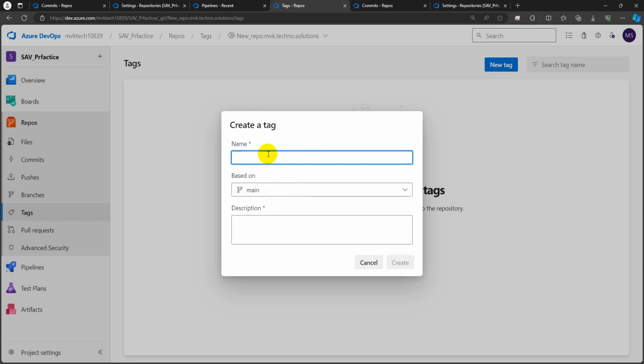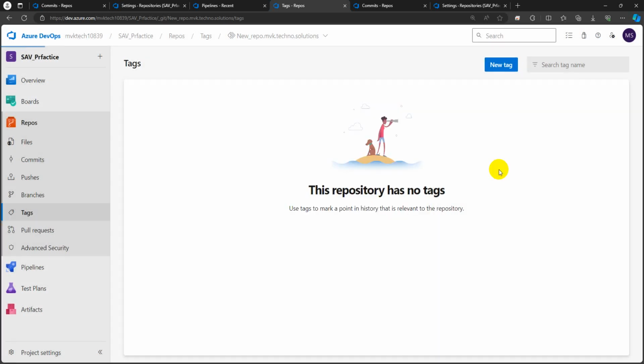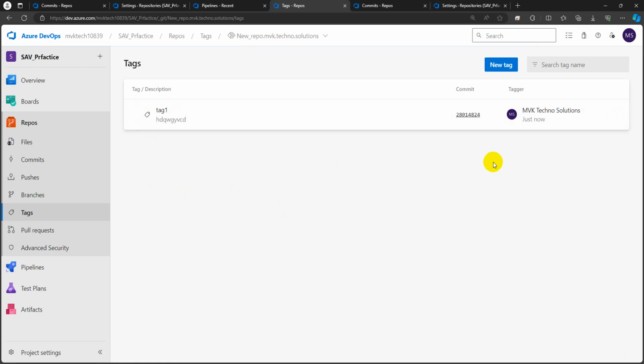So I will tag it as tag 1. If you want to give a description, you can, but it is not mandatory. So I just put in random words and click on create.